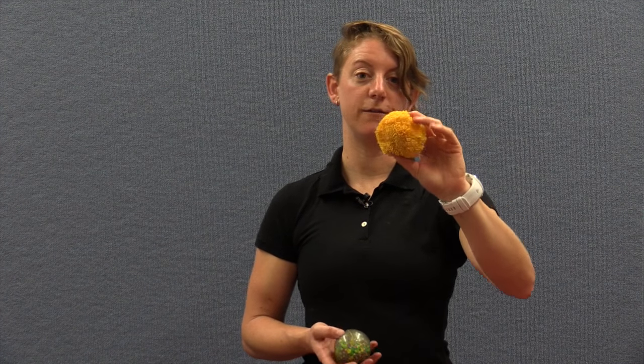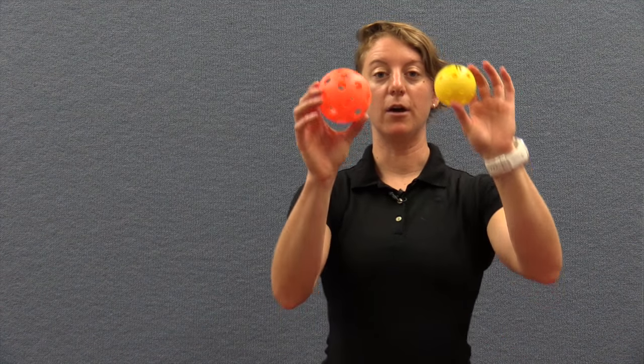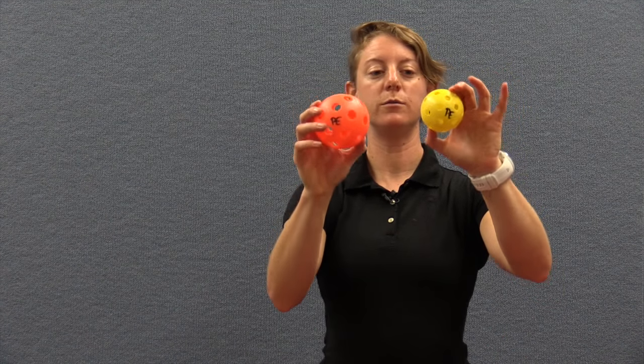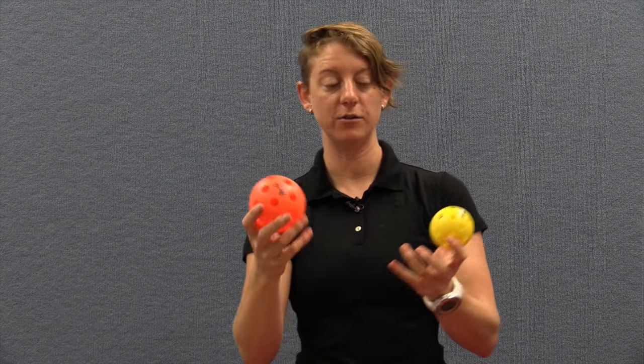Other versions of that theme include pellet balls which again don't roll away if you drop them and can be really nice and easy to catch. Yarn balls can be made — they do roll away a little bit but they're also not very scary, so if you're doing tossing and catching activities for the child who's really frightened of a ball using something soft like this can take away that fear. Lastly, you can certainly make your own bell balls by buying wiffle balls which are plastic balls with holes already in them and just pushing in bent washers, old coins or bells from a spotlight store to make your own audible ball for rolling or tossing and catching.